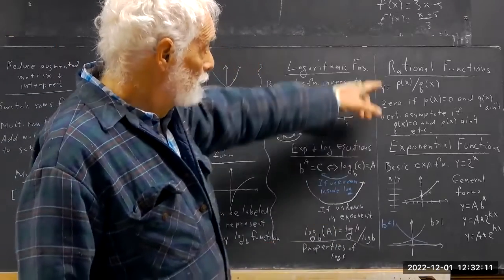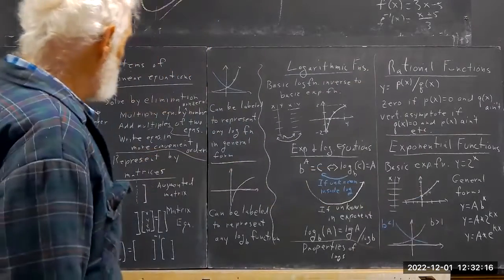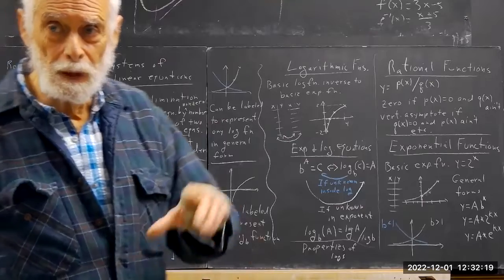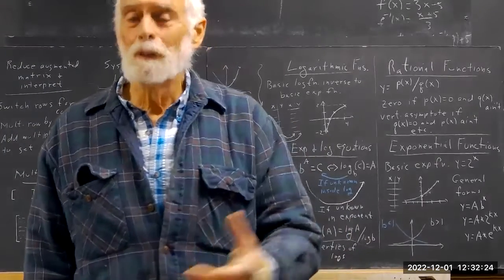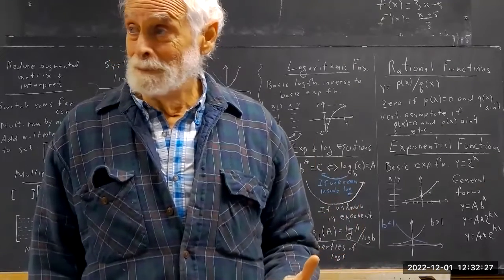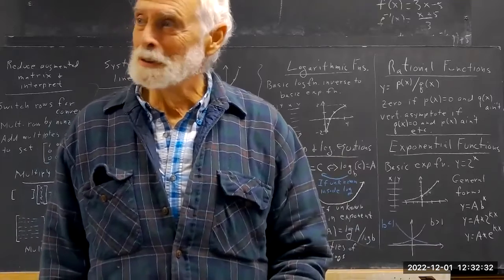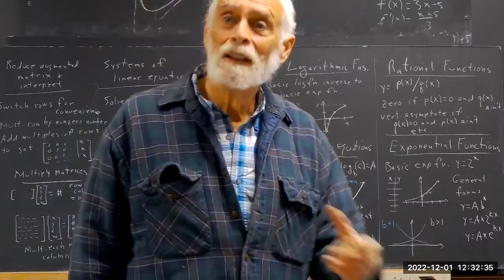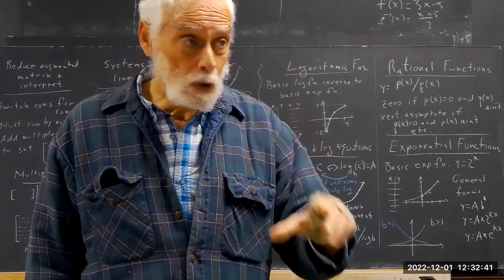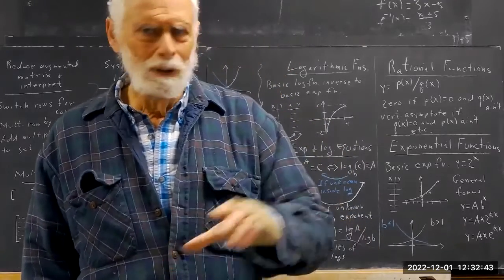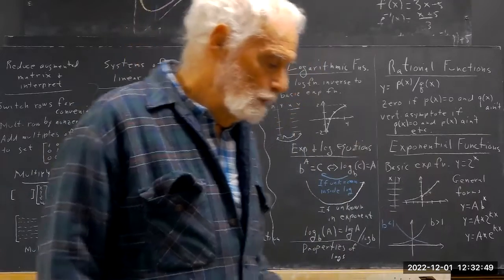Now, one thing that was in the midterm is our friend the rational functions. So I'm going to go over all this quickly, and then we're going to start filling in details. I'm going to ask you to fill in details by showing me examples. I want to see if you can write an example of each of these things. Okay. And when you can't write an example, then I'll do it for you, and I'll do it for everybody. I want to gauge what people are good at, what they know well, what they remember, because it's been a few weeks since we've done some of this, and what you need a little more information on.